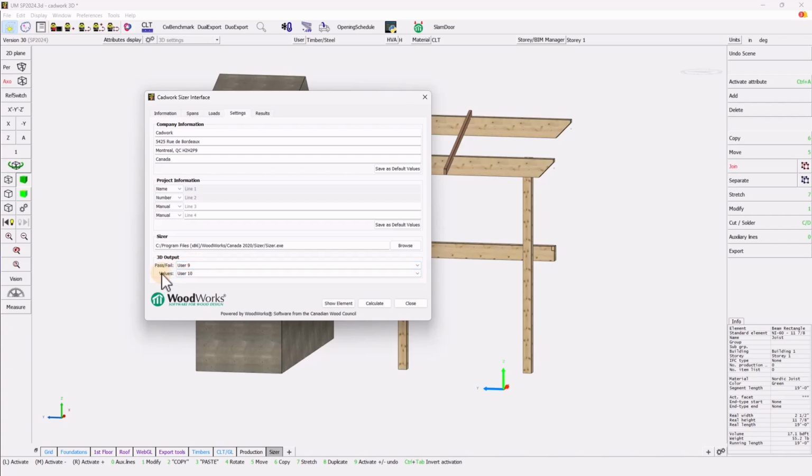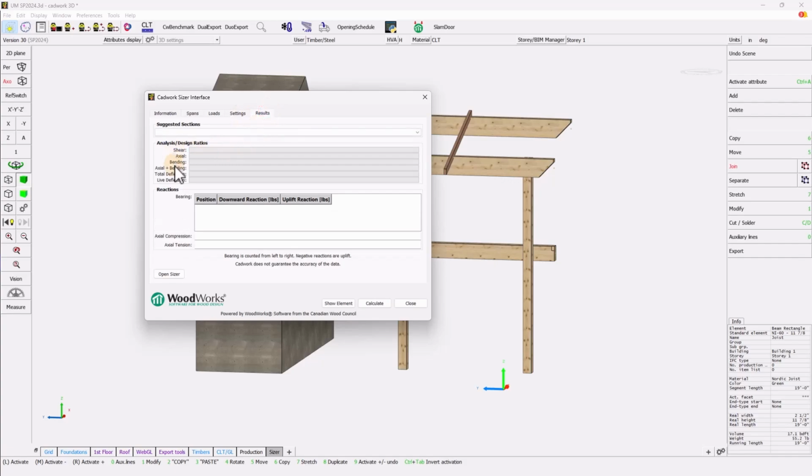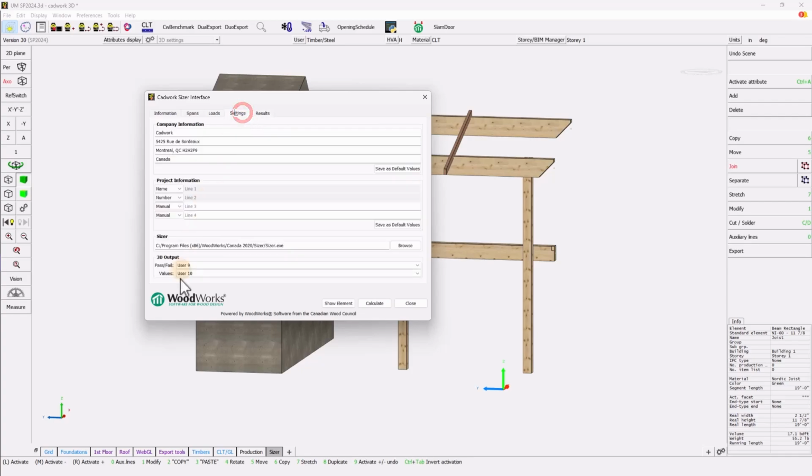And underneath here for values, you've got the different values you will get in the result, like the shear, the bending, deflection, that will be stored in the user attribute number 10. So you can set it up the way you want.